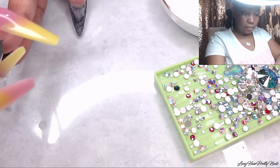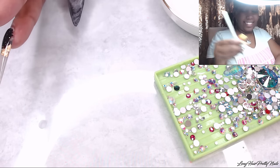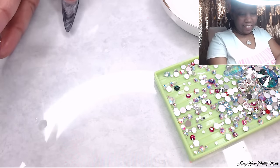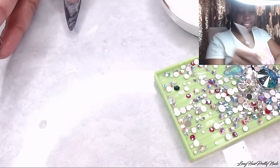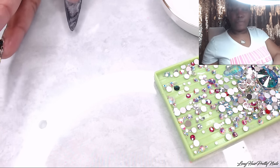I love how you have a tray of blings. She has to have them separated. I tried that, but I can't stay organized to save my life. Too much going on over here. So much going on. If I had more space, then those would be separated, because it's a struggle having to tap and find the ones that I want.